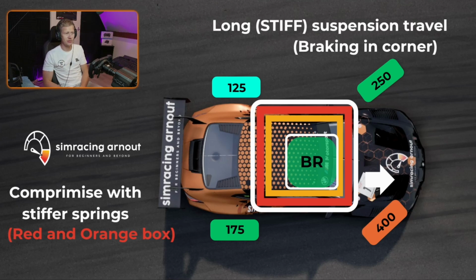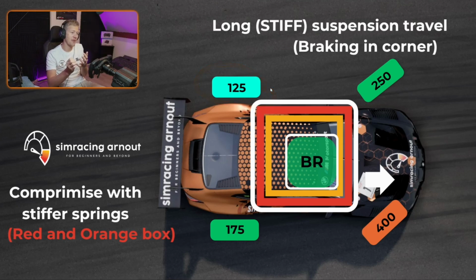So what you can do as a compromise is, if you have a track where there's a lot of bumps, you could pick a longer suspension travel but a little bit stiffer springs to compromise this effect. So let's say there will be a huge bump somewhere on the track and you have a little bit of a stiffer wheel rate. This means the tire might feel a bit more overloaded, but there's still this suspension travel to travel into, so the tire isn't exposed to all of a sudden overload situation. And it also counts for the other tires. This could feel more balanced.